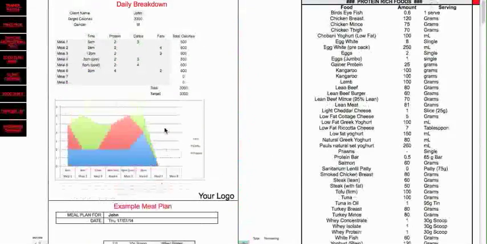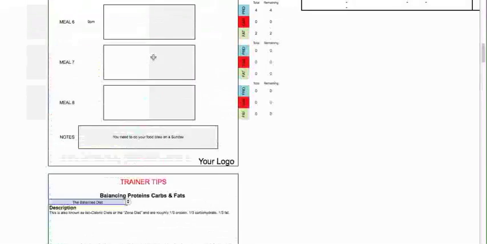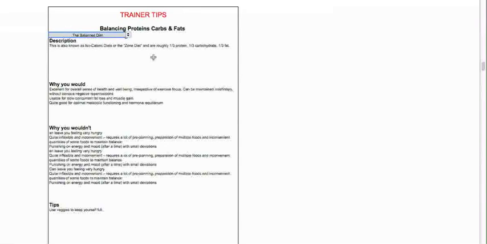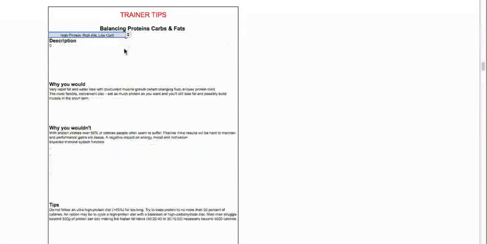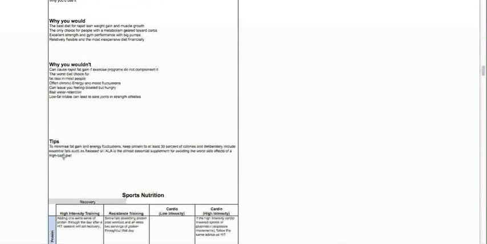Perfect. The other little extra bonus we have in here is, if you want to get a little bit more specific, down here are just some tips for you that may help. We're not actually going through and writing dietitian type diets, we're going through and giving suggestions. But if you wanted ideas of how to distribute proteins, carbs and fats, there are some examples here. So let's go to high carbohydrate diets. It'll give you a description of it, the benefits, the times you wouldn't use it, and some little tips in there to make the whole process a little bit easier for you.